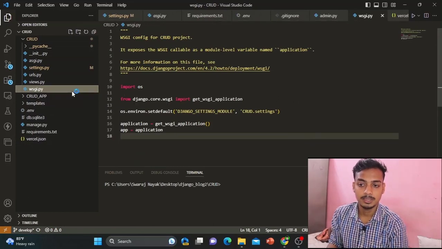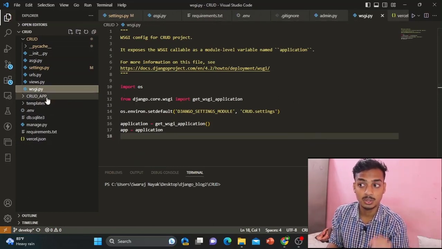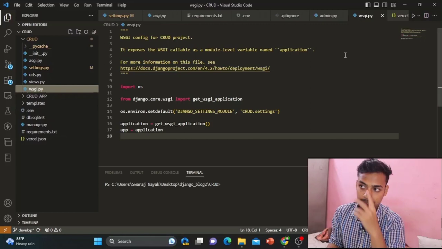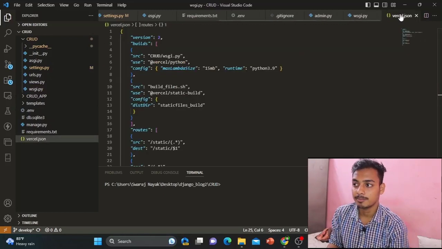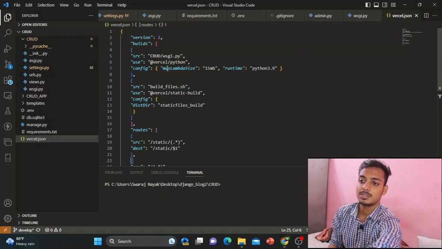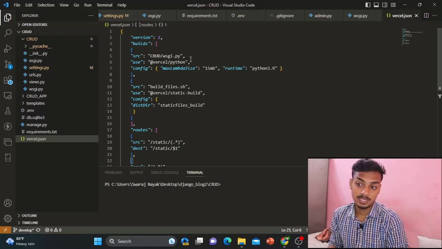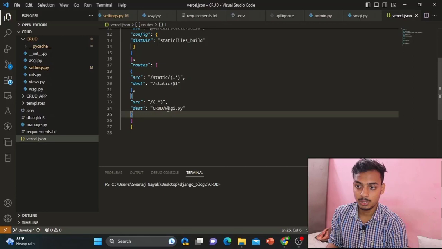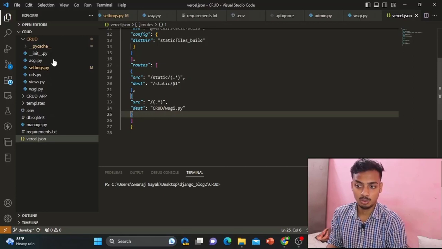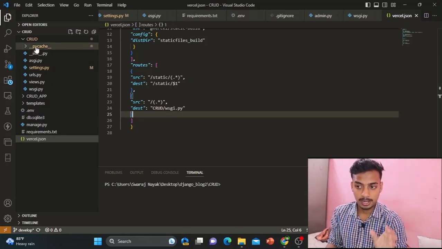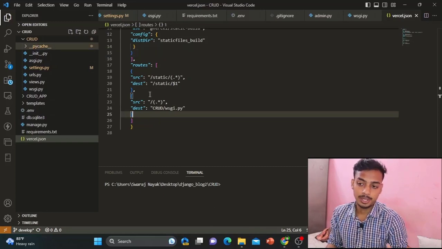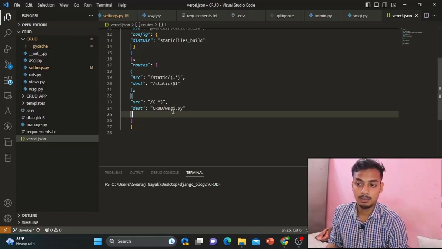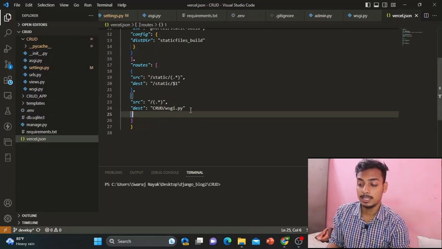You mention where your WSGI file is. Here you say go to the CRUD folder, and inside the CRUD folder we have the wsgi.py file, okay.